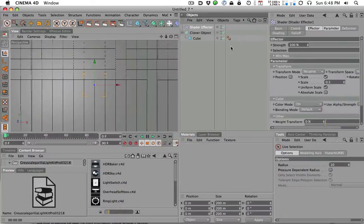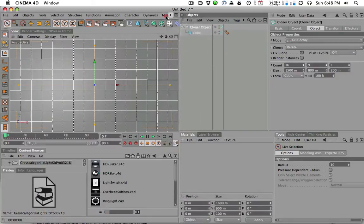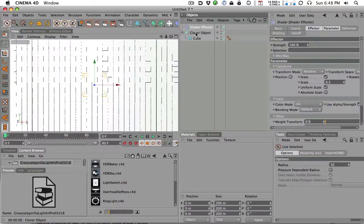The shader effector is one I haven't used a lot. Let me add it to our Cloner object. I've only recently played with it, based on Mike the Monkey's tutorial. If you go watch the NAB stuff that he did, he talked a lot about using audio, and he talked a little bit about using the shader effector and driving animation with visuals that he built from audio. I just never played with it until I saw him use it, and I've been playing around with it a little bit, and it just so happens that the shader effector is what we need to pull this off.